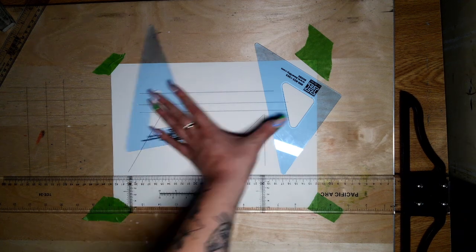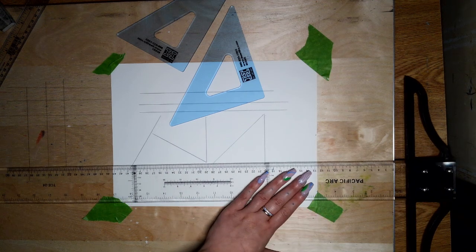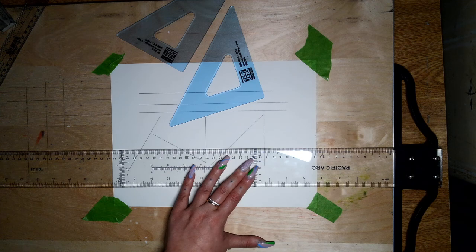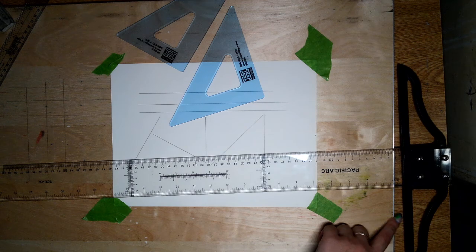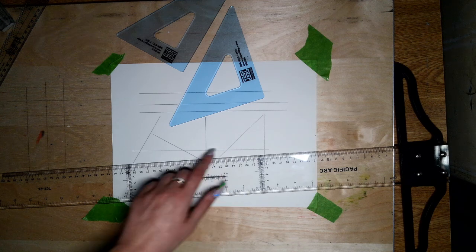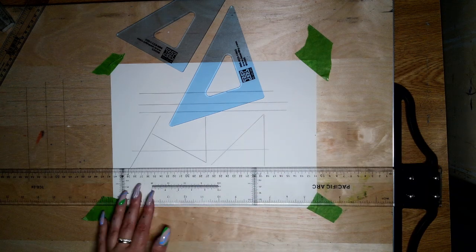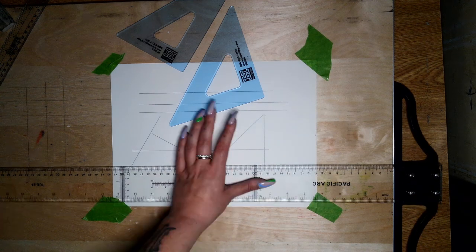And whenever I'm using the T-square, I always want to make sure that I'm pushing it against the board. So whenever I'm using my T-square, I'm pulling it with my hands or with my fingers a little bit against the board to make sure that it's staying flat. Because if I have my T-square just hanging out like that, even if I think it's straight, it's still not guaranteed to be straight or to keep my lines parallel. Whenever I have my T-square, I'm always yanking it against the side of the board a little bit. You're going to hear me say that a lot in videos, and I'm going to say it a lot because it's important that you remember it.